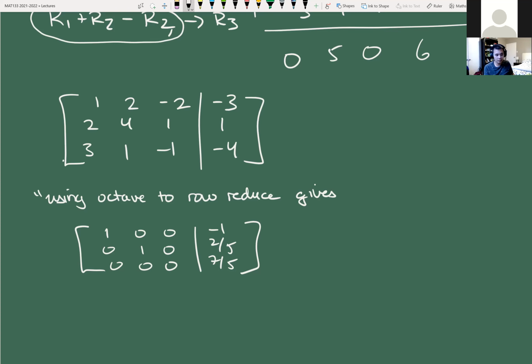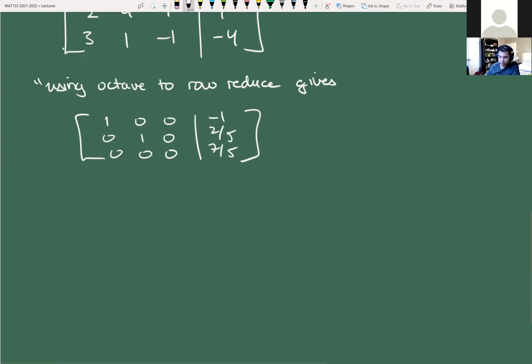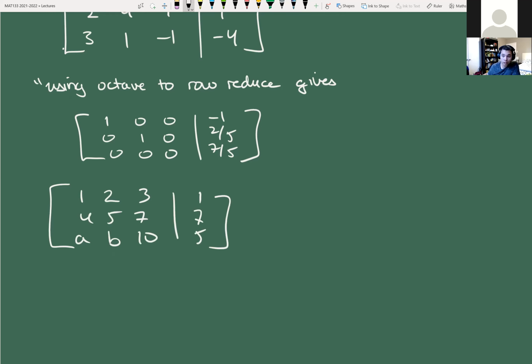I don't know why they didn't teach you how to use this stuff. I mean, listen, there's still value in understanding how to row reduce, because again, I could ask you, and I think a bunch of people are asking this on Piazza, right? Where you get this thing where maybe there's, like if I tell you to row reduce this, Octave's going to have a hell of a time because it's not numbers, right? It's got A and B in it. So you can still do it, and you need to know how to do it. But again, a lot of what a computer can do for you, you should understand how it works in general, but there's no point in becoming a master of it because a calculator can do it, right?